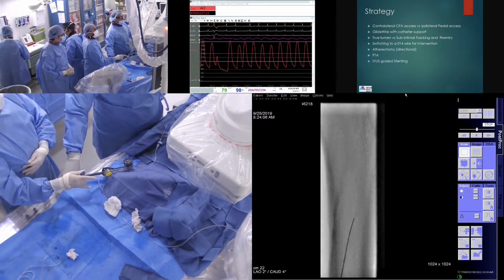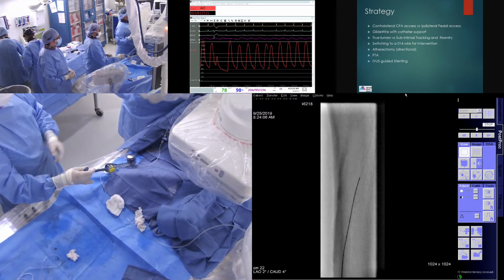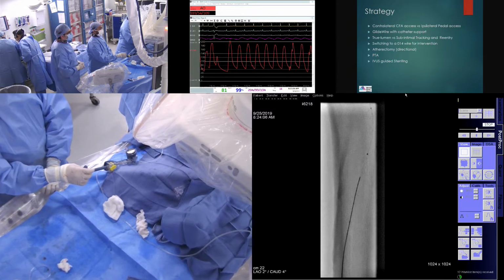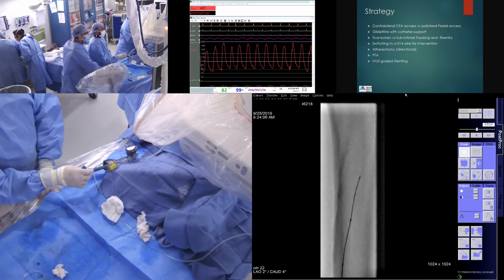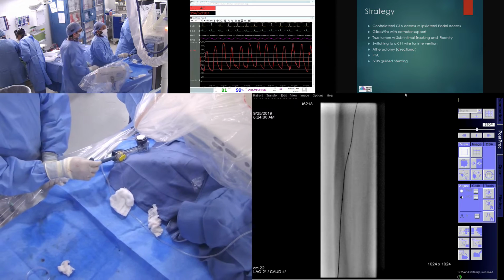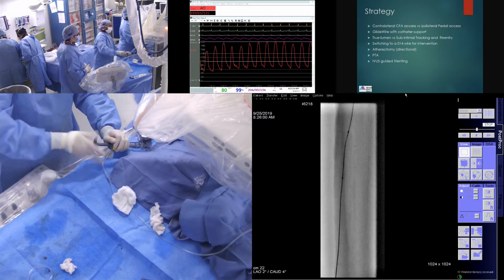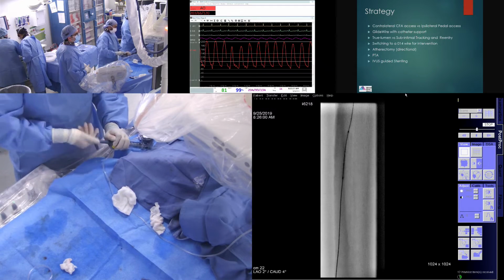So we're now ballooning. I'm still going to take this balloon further down to really try to get into my distal posterior tibial. Hopefully it'll go. Let's see how far I'm able to get it. Yep, it's going much further now. Let's go up here again, please. Okay, going up. Same 20? Yep, go to 20 here. It's only a 2.0. It's a big vessel.